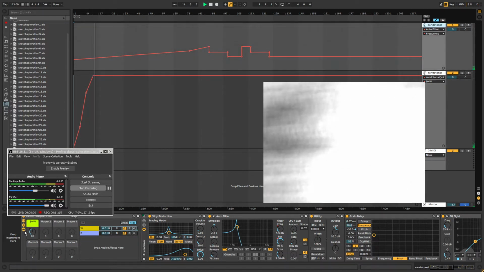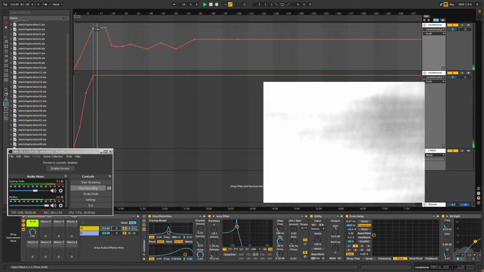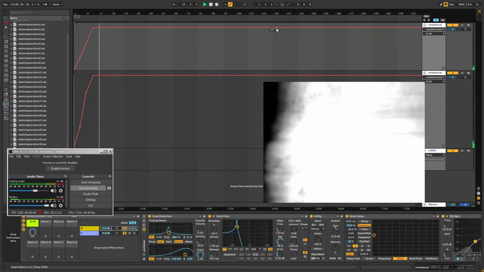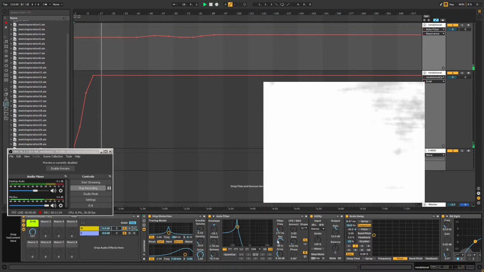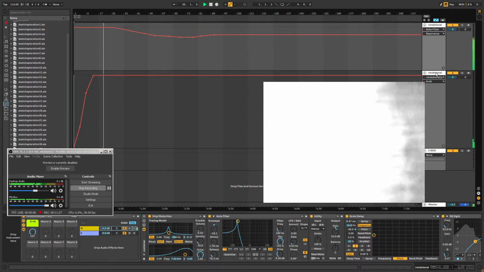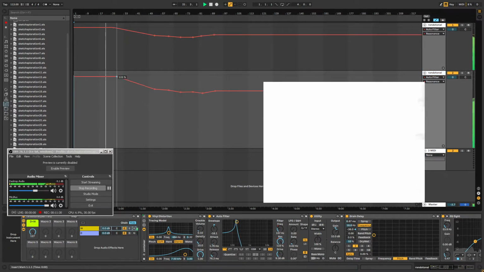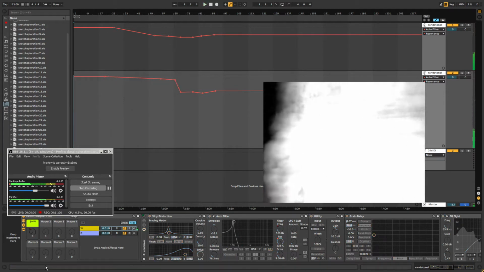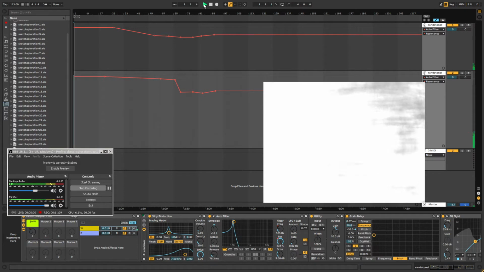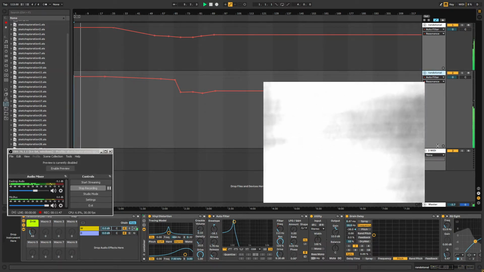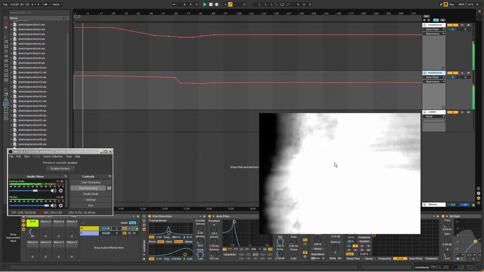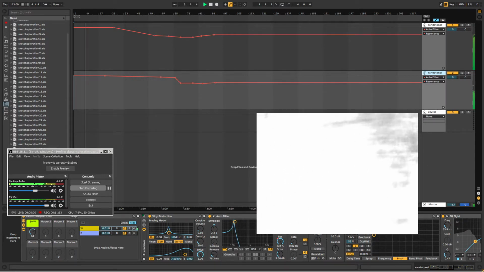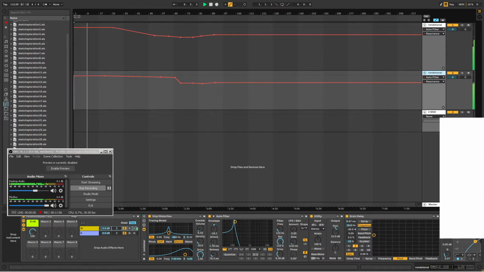Same with this side. And we might need to boost it up with a utility. Now, we're not getting the resonation, so I think we need to just go ahead and crank the reso. So let's have another listen to that. As we have both of these turned off, it's very minimal. And I'm seeing a lot more motion in this video. It makes me want to play around with some rhythms in there.